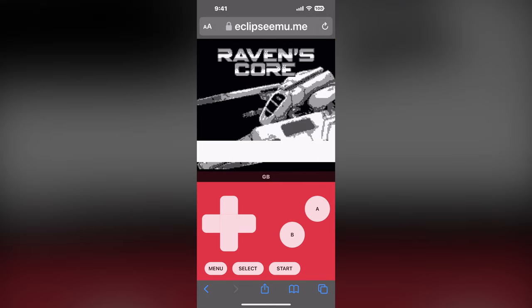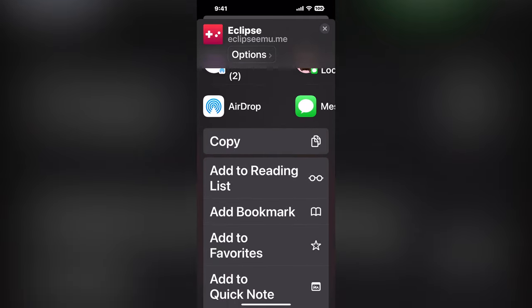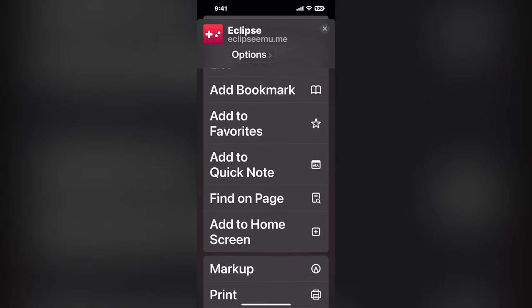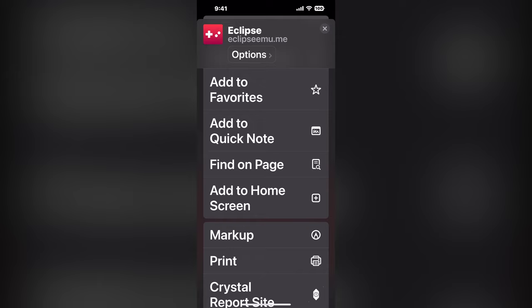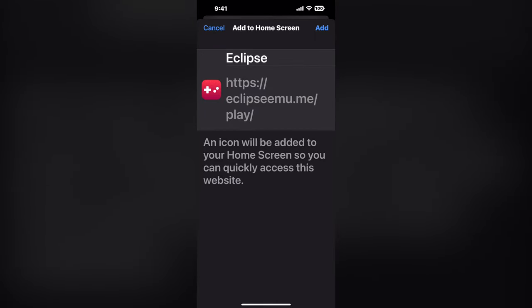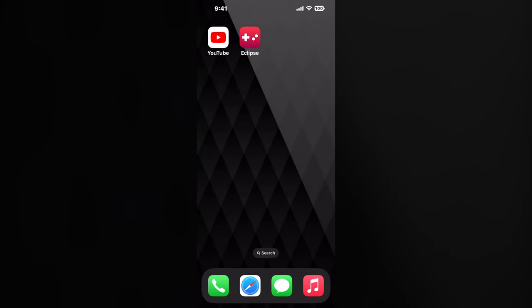And here's that great bonus tip I promised you. If you save Eclipse to your home screen, you won't have to go through the setup process each time. If you happen to be using Safari for iOS, here's how that's done. In the bottom center of the browser, tap the forward button. Scroll down to the list of choices and you'll see a listing here that says Add to Home Screen. Tap on it and you'll be prompted to name the new icon on your home screen. Tap on Add in the top right corner and Eclipse will be ready to go every time you're ready to play.